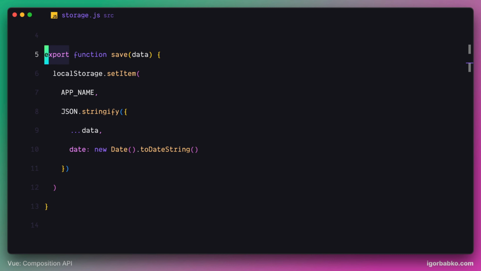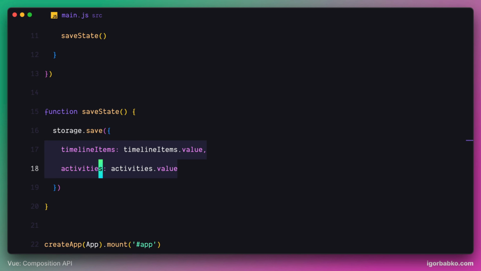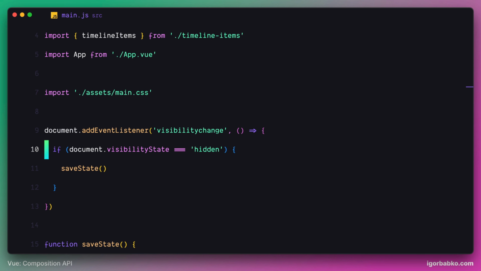And in here we're saving all the data in the local storage that we have passed from outside, that is timeline items and activities. And just to make sure the visibility change event will be fired whenever we close the tab or refresh the page, I'm going to print something to the console right here.